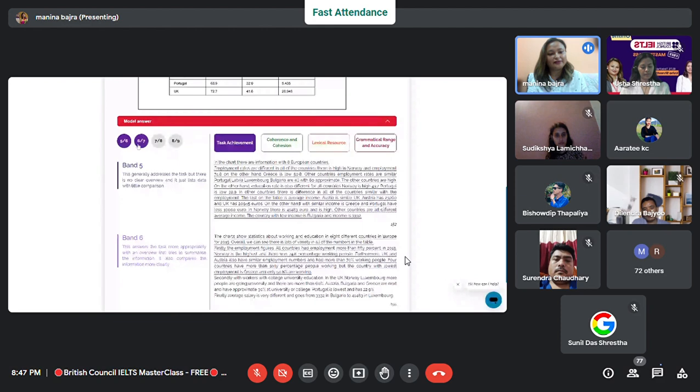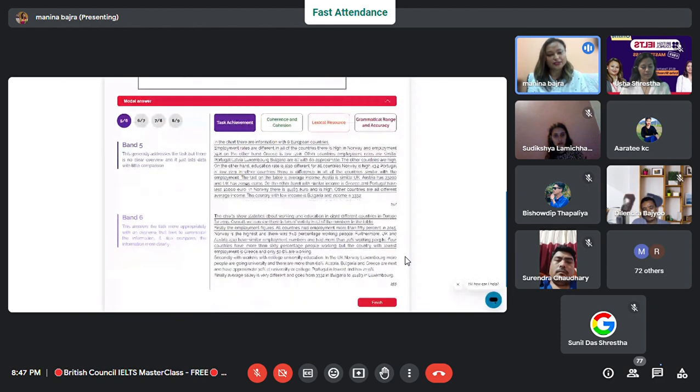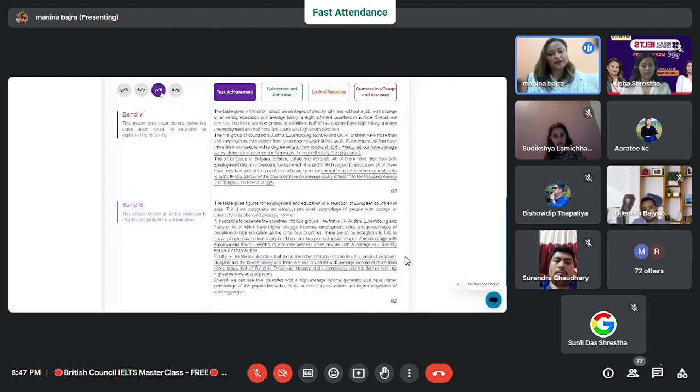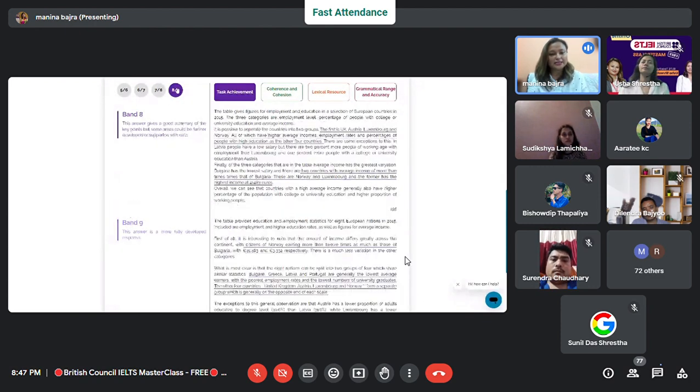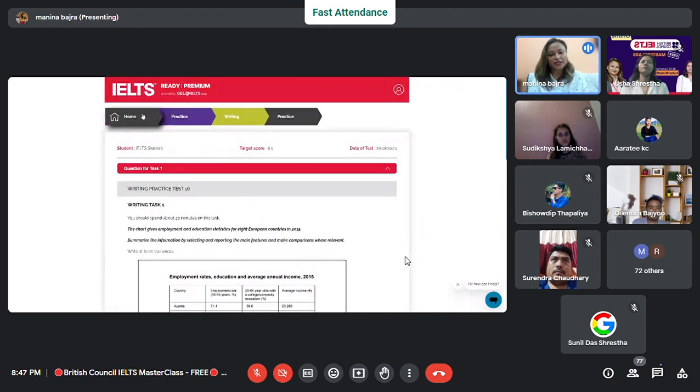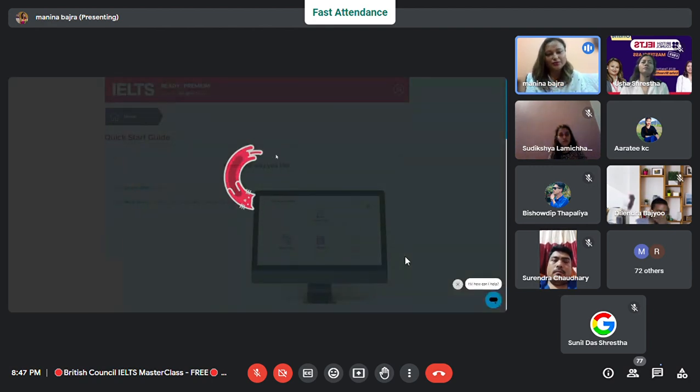Okay, there are band scales 5, 6, 7, 8 also over here. If you write like this, you'll get 5 to 6. There are model answers for the band scores of 7 and 8 as well, and 8 and 9 as well. All right, so you can choose everything, and then you can practice more as well.